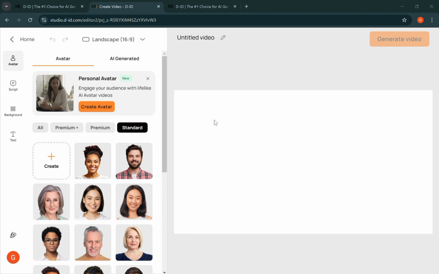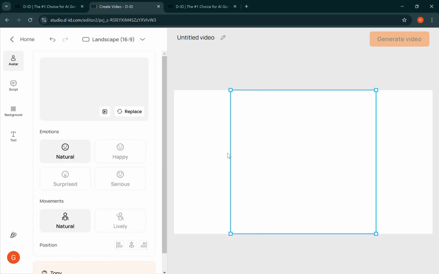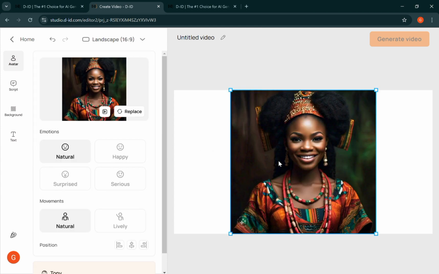Let's take, for instance, an image that we used for our faceless YouTube channel video. We choose the image. It's coming up. This is the image, and we want this image to speak. We want to tell this image what to say and how to speak, whether friendly, natural, or serious, and then we can add emotions and movement to it. And this image is going to say what we want.